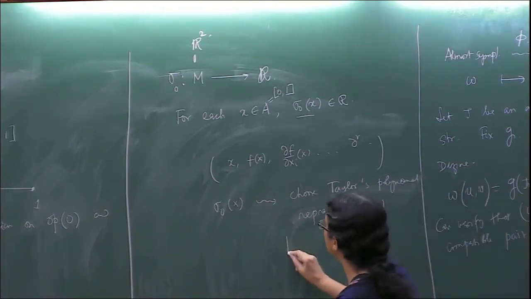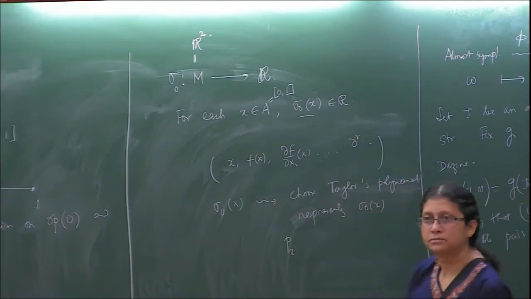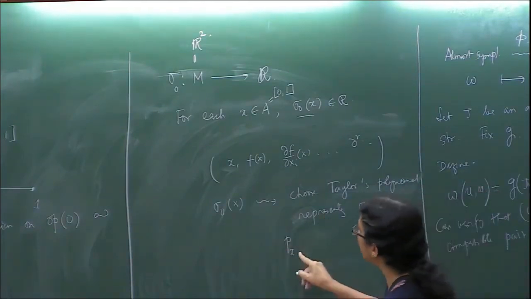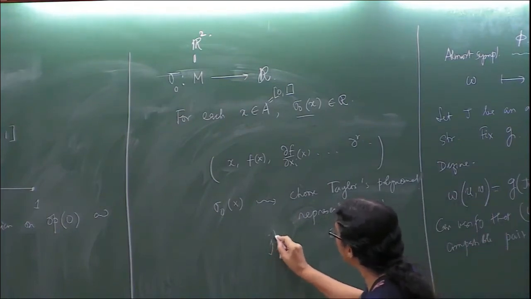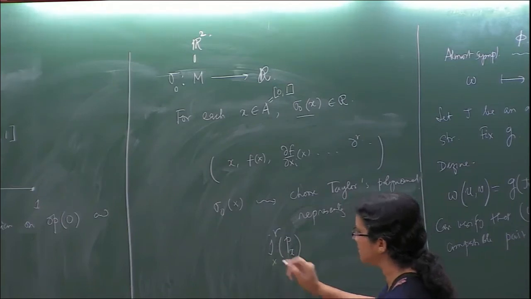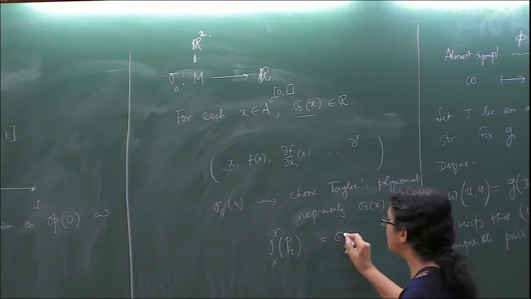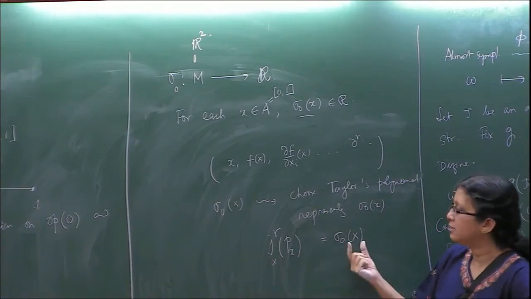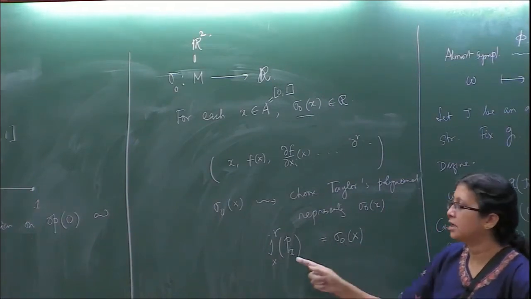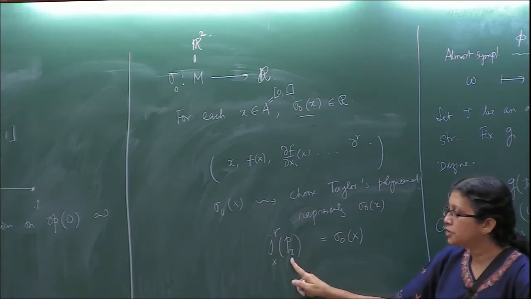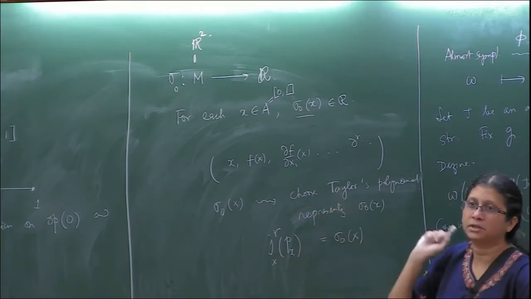This I will be calling the Taylor's polynomial, I will be calling primitive. Let us denote this by P x. So the polynomial I am choosing in terms of x. So what is the property? Again, if you look at the j r of this polynomial and take its value at x, this is the same as sigma naught x. This is the infinitesimal information. Out of that I am considering a unique representative, and I have to choose that continuously, so this is the method I use.